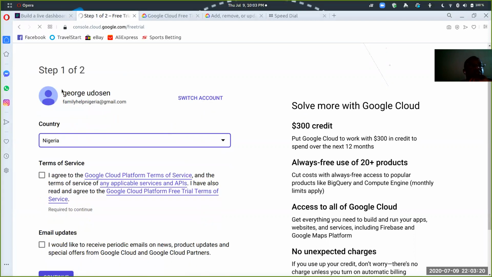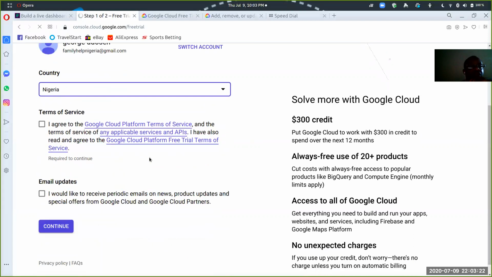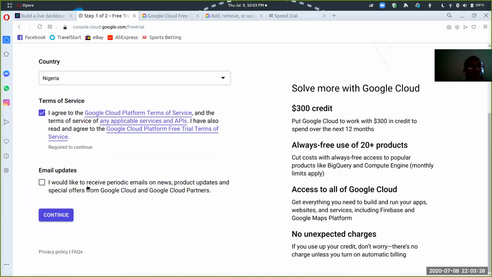Okay, step 1 of 2. So one more step remains. You agree to the terms. If you'd like to receive email updates on news and products, I would suggest you do select that, because it makes it possible for you to get the latest news on GCloud.